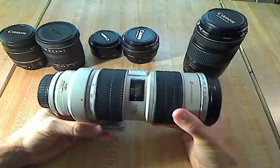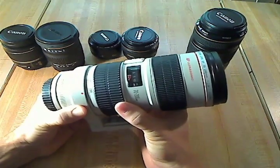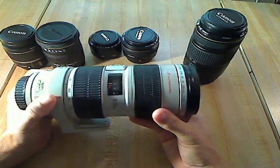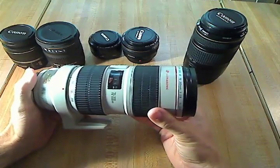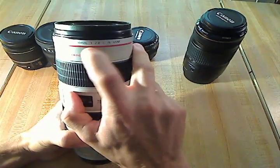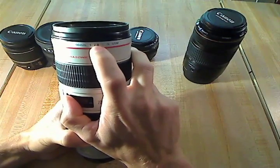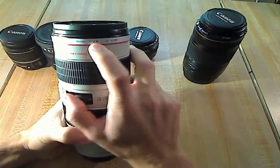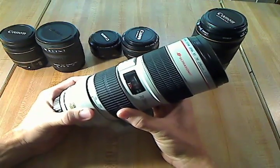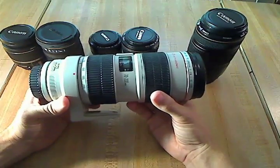This lens weighs about as much as all of the lenses on the table combined. It's a 70 to 200, and this is the first lens we're looking at here on the table that is an L class lens, which is Canon's professional level lens. It's got the little L printed in red. The little red line lets you know that it's an L and that you're special if you own it. And it's a constant aperture of 2.8. So that's quite amazing. From 70 all the way up to 200, it can maintain that constant aperture. And this thing is, I think, somewhere around $2,000.